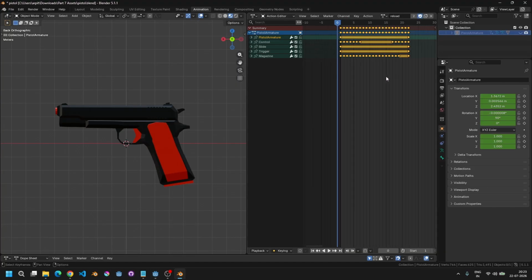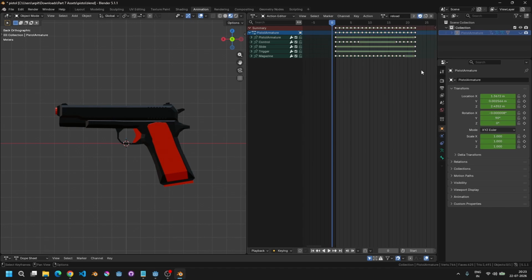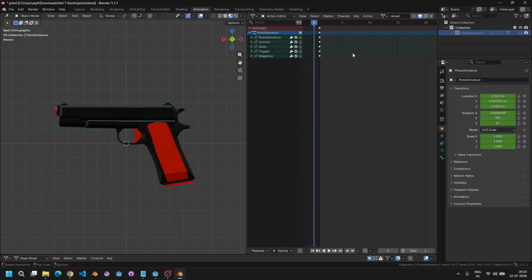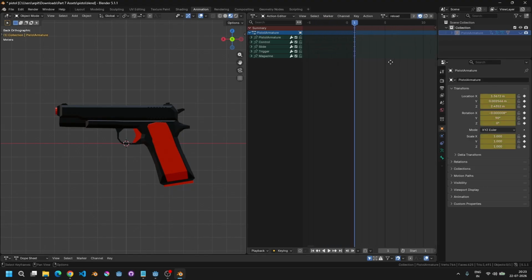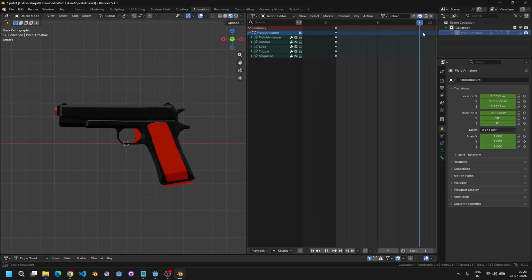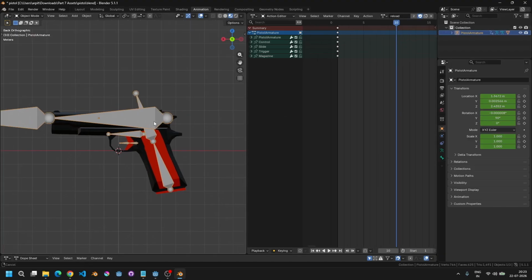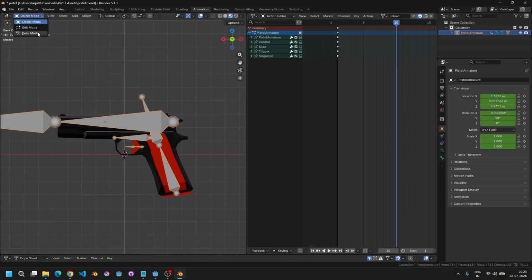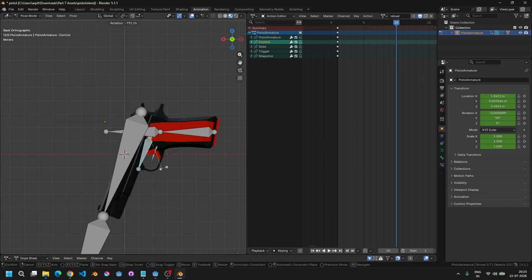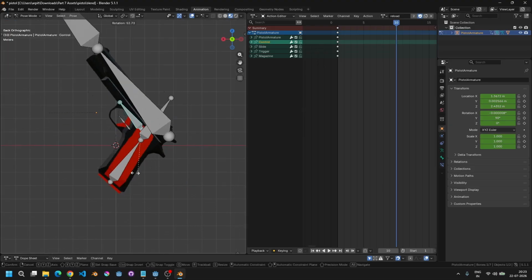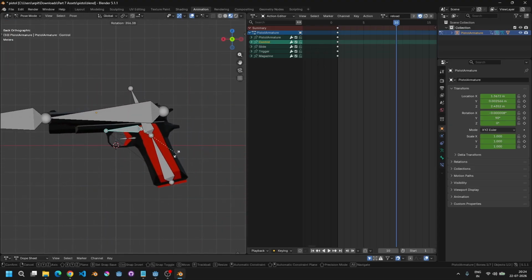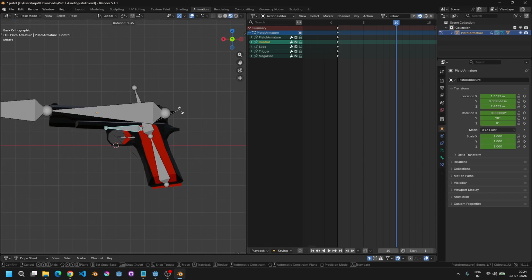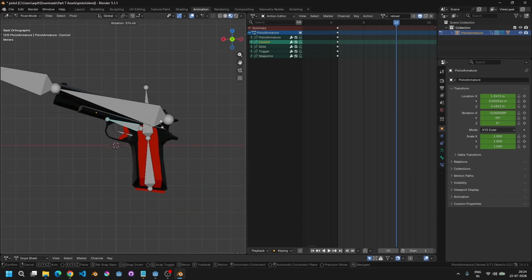Okay, so the idea is that I will remove the extra frames and start from the very beginning, and somewhere around here let me just enable the armature again and go to the pose mode, and I will select, yeah, this is the root node, which is control. So I will rotate it 360 degrees. Okay, and it's going to be like this.